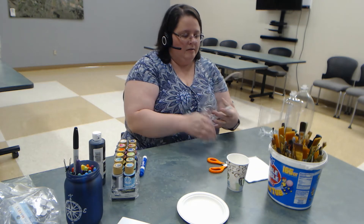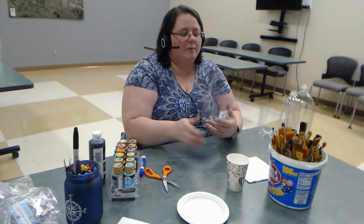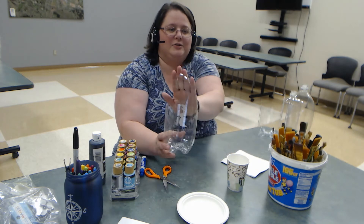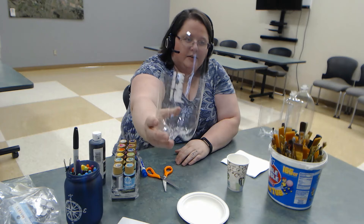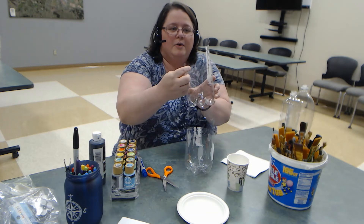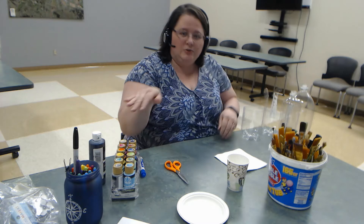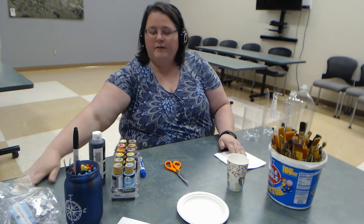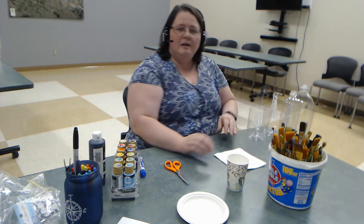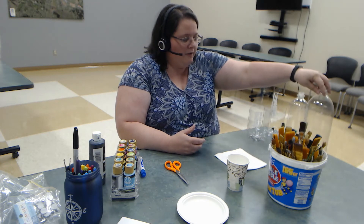One side is a little bit lower than the other, but I'm going to work with it — I'm just going to say he's looking over his shoulder. So he's kind of cut down. I also have one over here that's more of the cat shape with the pokey ears on it. Once you get your shapes cut out — or if you don't want a shape and you just want to cut it in half and keep it as an even side — you can certainly do that and decorate it in all kinds of ways. You can do the same thing with a smaller bottle; just remember you'll need a smaller plant.